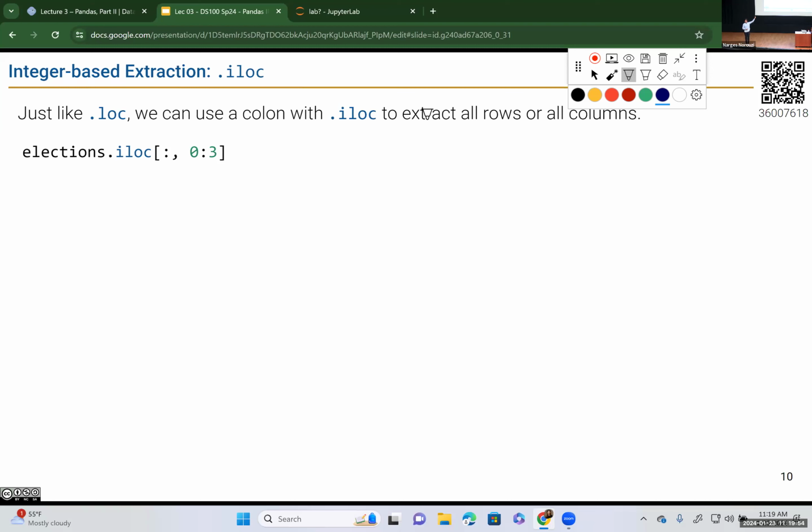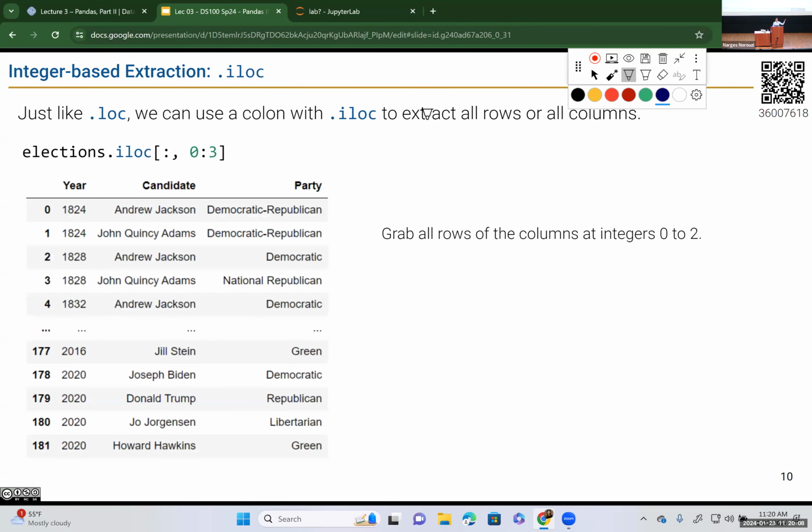What are we extracting here? I'm using iloc. The first operand says colon, which means everything, all of the rows. And then the second operand says columns at integer position 0 all the way to 3, not inclusive of the 3, which means that I'm going to get a sub data frame with only the first 3 columns in this example. Okay.